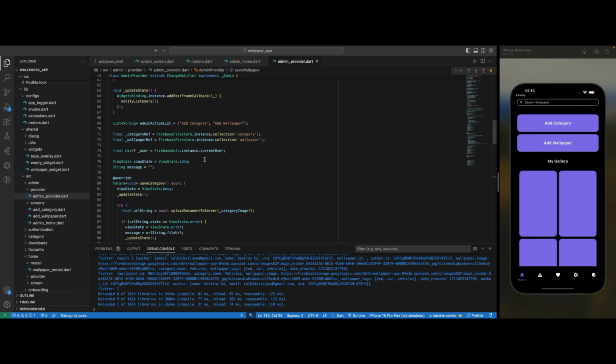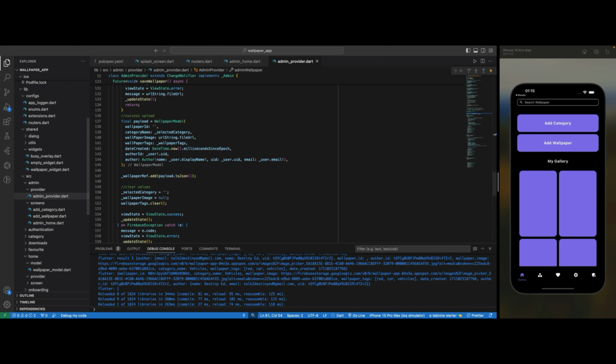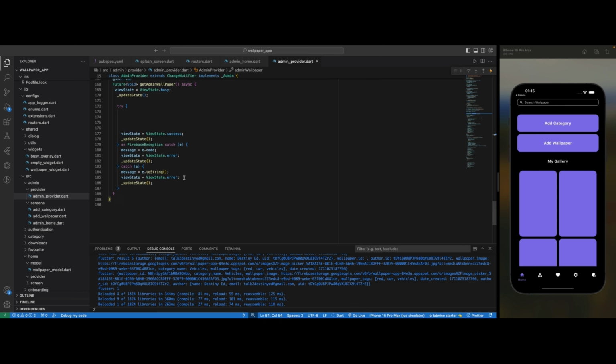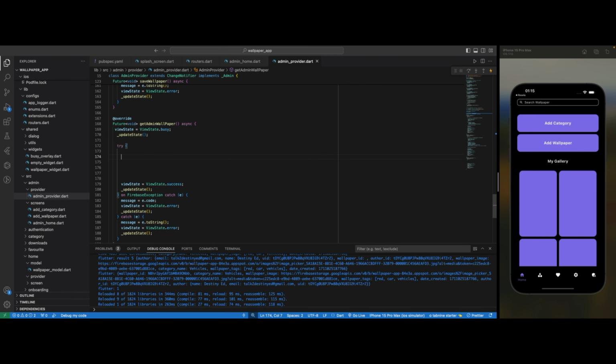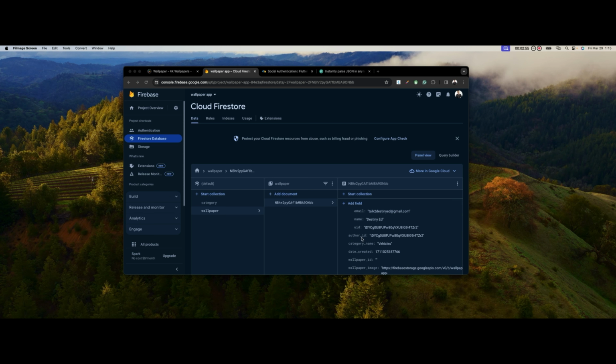So what I'm going to do here now is create a new list, admin wallpaper, right? So it's more like all the wallpapers owned by the admin. Okay, it's going to be stored in this list once we fetch it. So I'm going to come down here to our method. Okay, so inside here I'm going to fetch all the data, right, from the wallpaper collection. So remember, when we saved it initially, we stored the auto ID. So I'll be using the auto ID to identify wallpapers that belong to a particular person.